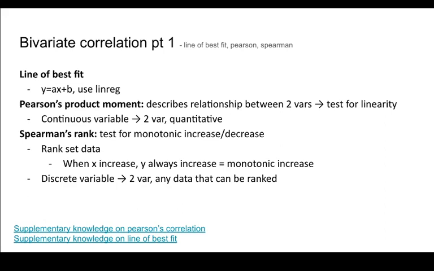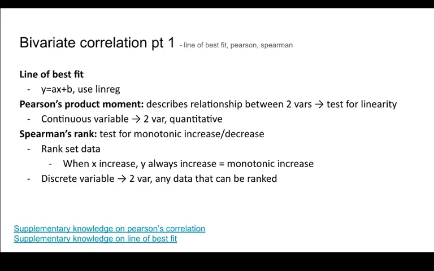And next we have bivariate correlations. The first is the line of best fit, which is basically if you have a set of values and you want to plot them into a scatter plot graph, then in IB they're going to usually assess you in SL, by the way, to see if the data looks like a linear equation, approximately linear, and you can easily calculate this through your calculator's GDC stat. After making the scatter plot and line of best fit, you're going to have to Google line of best fit with your GDC name for that.